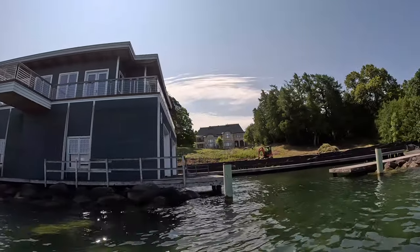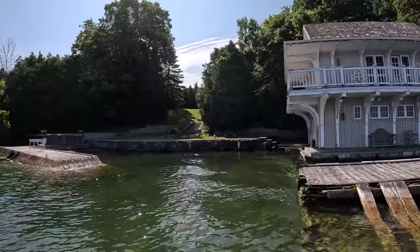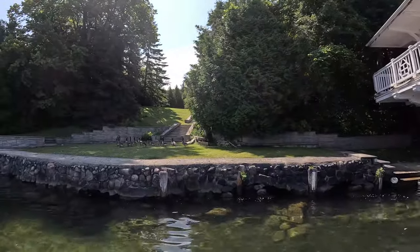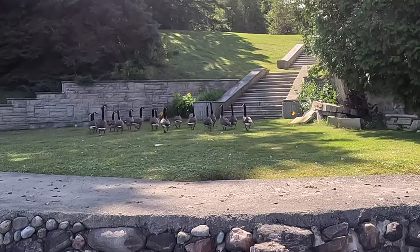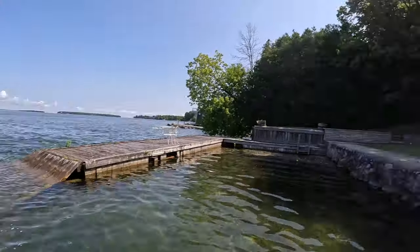Now look at the house back behind though. Wow. This guy's got the Canada Goose lawnmower system. He just keeps all the geese in here and they look after the lawn for him. Hey guys. A little bit more over there. It's a little bit high. Of course, you get all that poop that comes with the Canada geese. Now, some people might consider that to be fertilizer. So you get lawn mowing and fertilizer all for the same price.